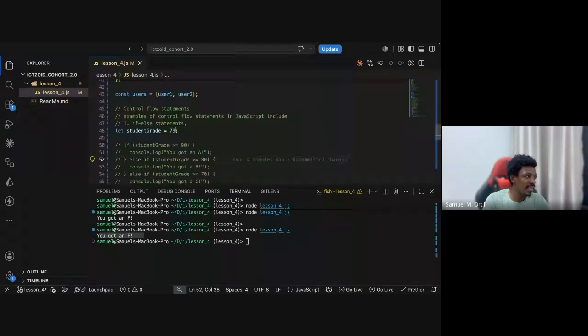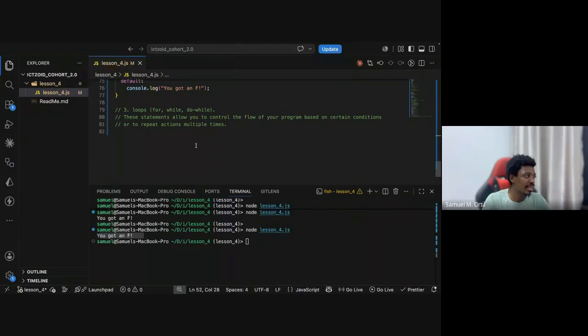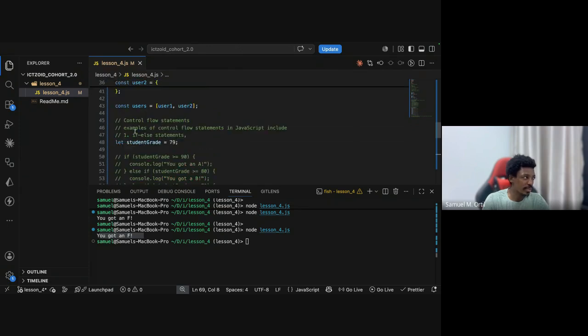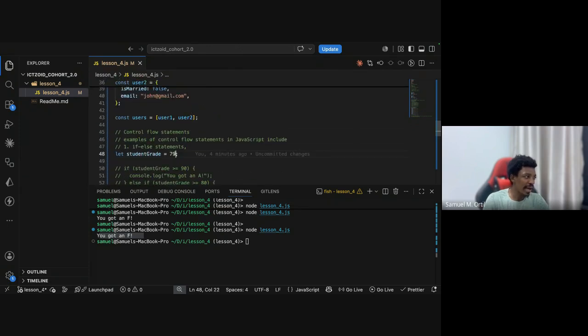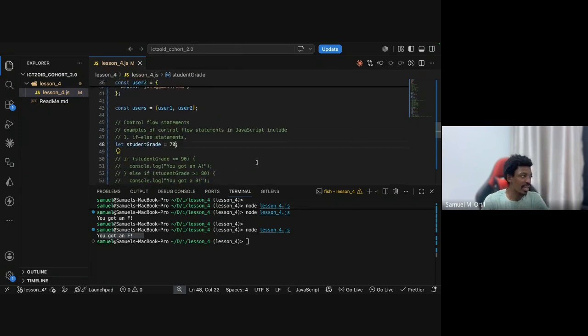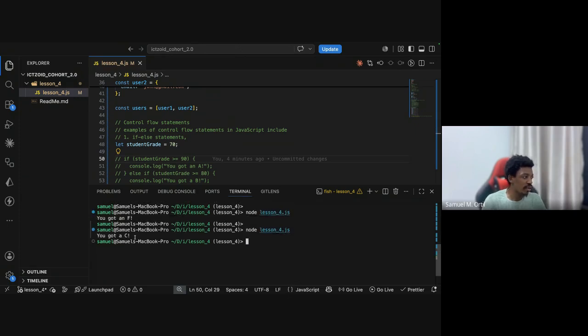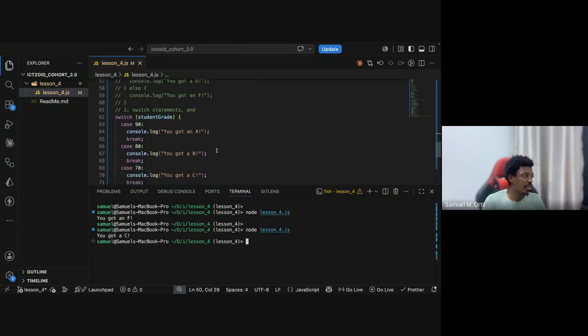But now I gave it 79, and the case does not cater for 79. So it means there's something wrong with our condition here. But let's see, if I give this 70 exactly and I run this, you see it gave us a C. Where is the C coming from? Here.